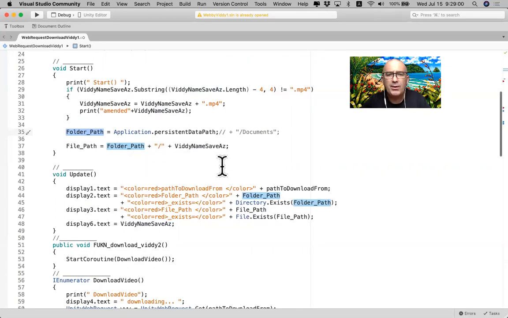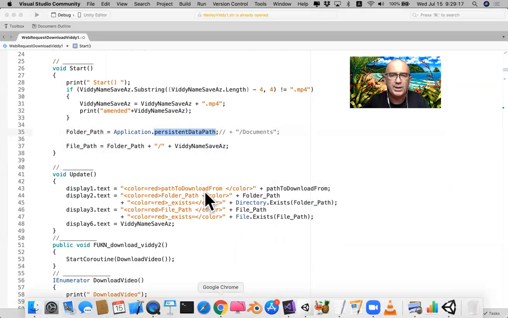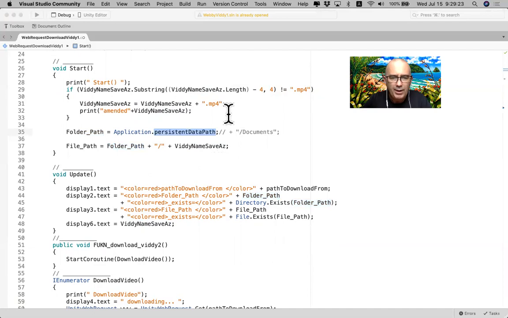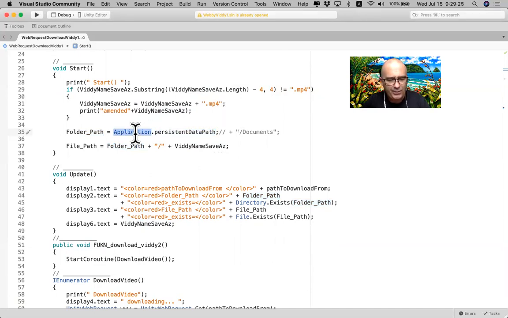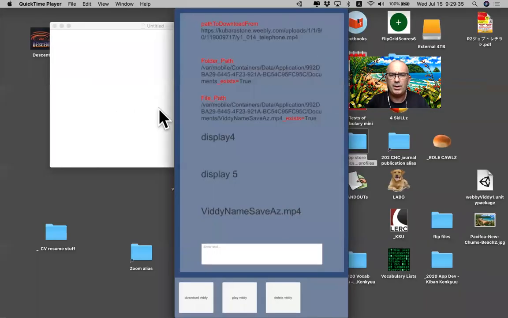This gave me a headache. There is also Application.dataPath, and there is also Application.streamingAssetsPath. I don't know what the differences are, but it turns out this one works. If you go into the Unity docs, should I open up that? Unity docs, it says this is read only. Oh, do you know this one? If you do Shift Command and the apostrophe key, it should pull up the Unity docs for that item in the web page.